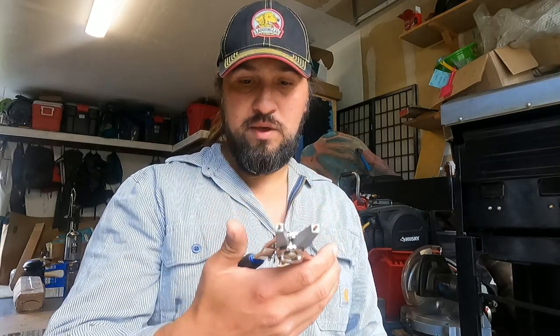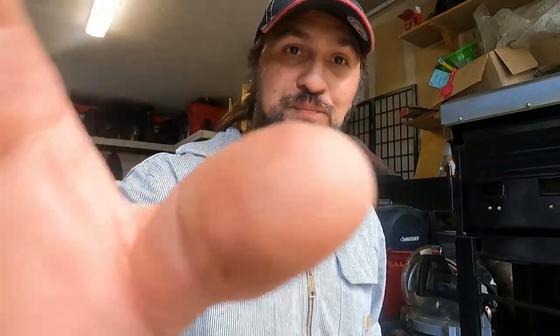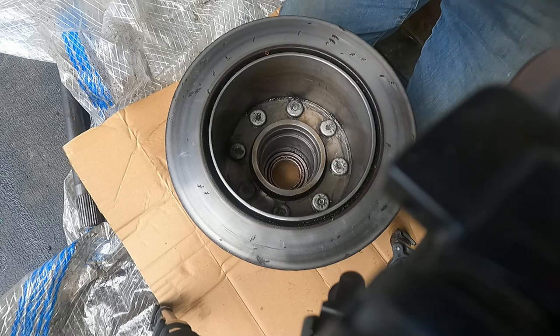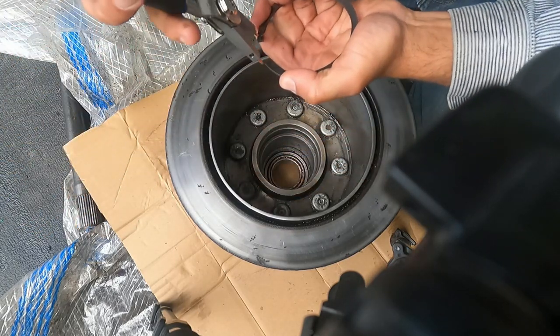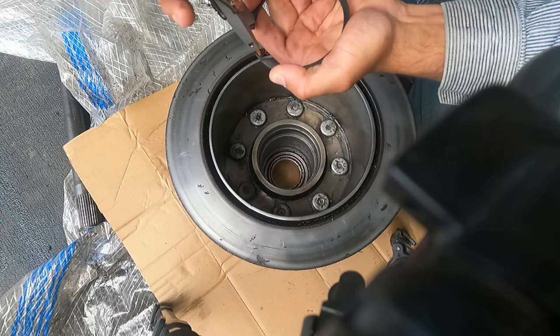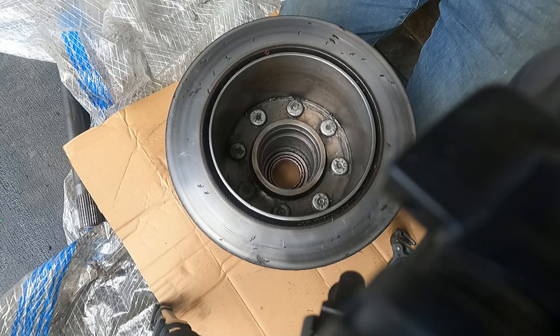You are going to need some snap ring pliers. I've done this before with some various types of angled long pliers, and it really sucks, so hopefully these work. Okay, get you turned around. Hopefully I can get this on the first try here. So my pliers are just barely too small, so I'm going to pinch it in with my hands. Hopefully I can get this. I'm going to have to change the ends here.